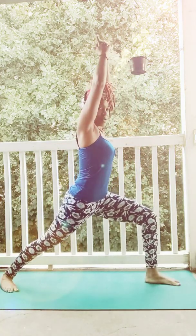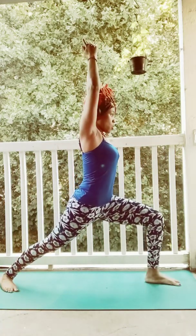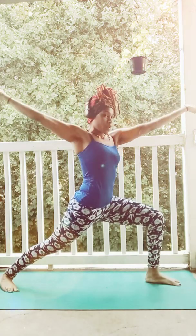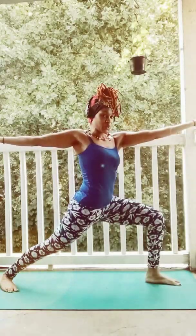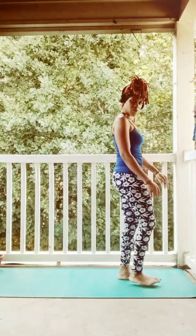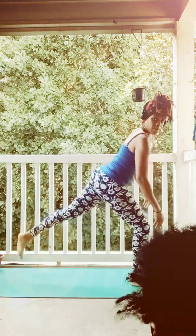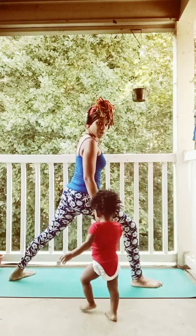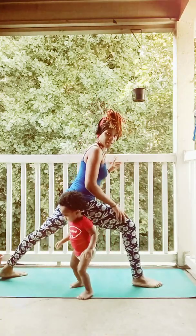Alright, quick example of warrior 1 and warrior 2. Okay, so for the warrior 1 pose, first thing we're going to do is bring the hips here. Then we're going to step the foot back about 4 to 5 feet. Then we're going to seal the back foot to the ground.